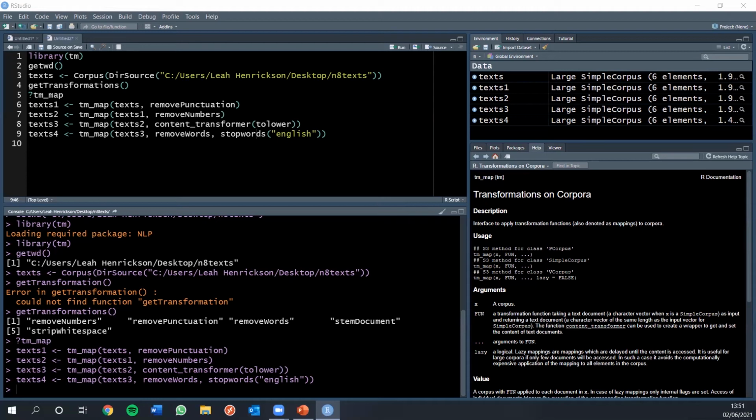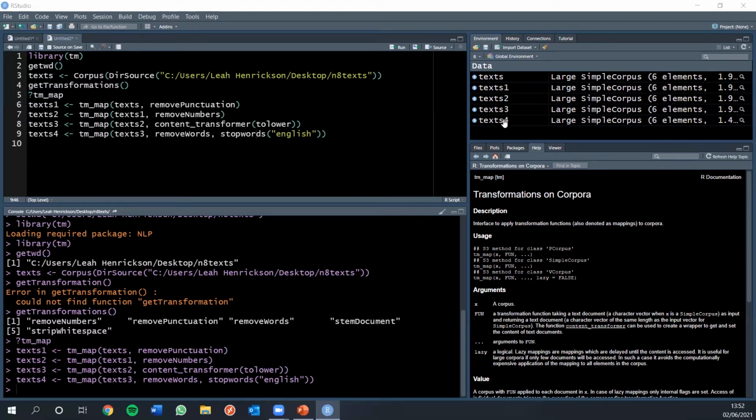You can check if your texts are in UTF-8; you can check the file format in the properties. So if you right click on your text, you can check the file format, and you can often change it. You can change file formats in R as well, but I'm not going to do that today because it's a little bit outside of what I'm doing. Which is also why I'm asking you to use .txt files, because those text files are often much easier to run and a lot less problematic. But hopefully that helps.